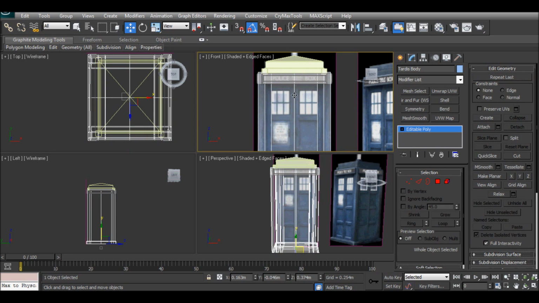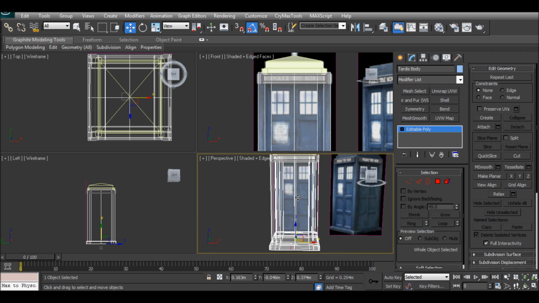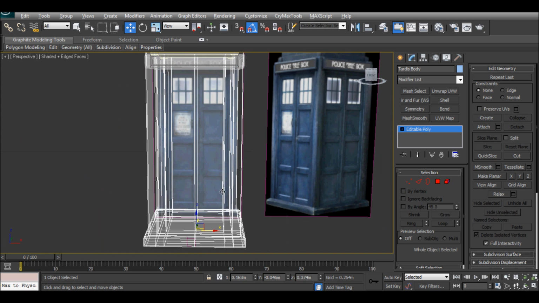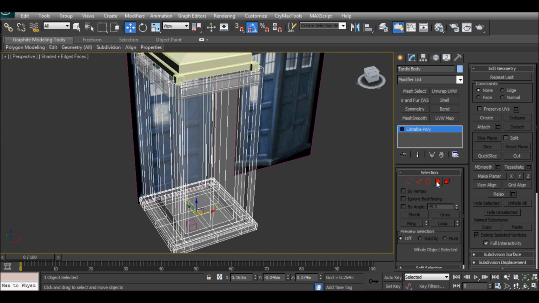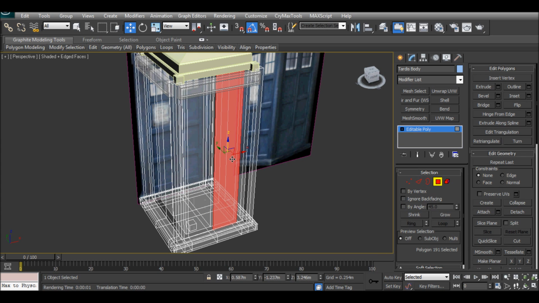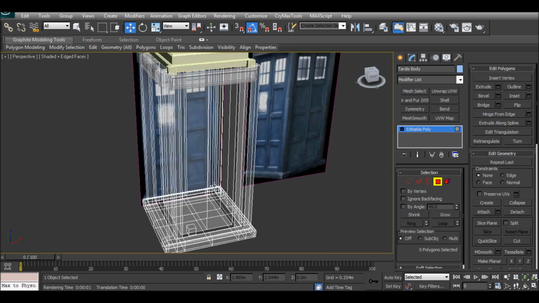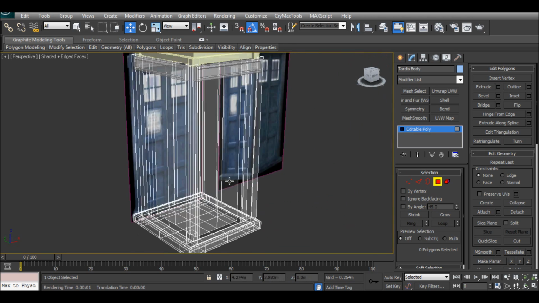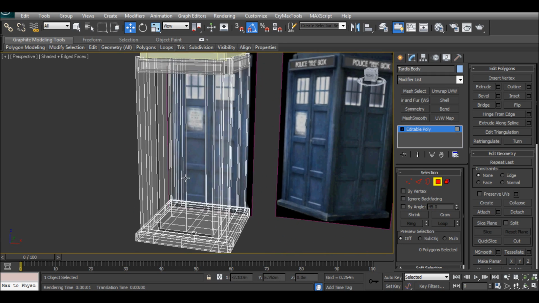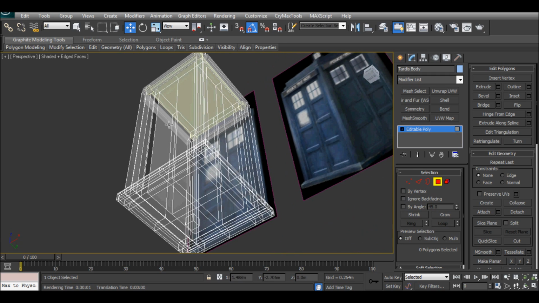doors. So what you want to do is select this Tardis body bit here. You can do this in perspective, so we can hold Alt and W, and what we want to do is delete these inside bits of the door. So you just click on it. It should look like that. Delete it. We can keep these inner ones, but do we actually need them? Not really. So actually, should I? No, I'll delete. We'll delete these.